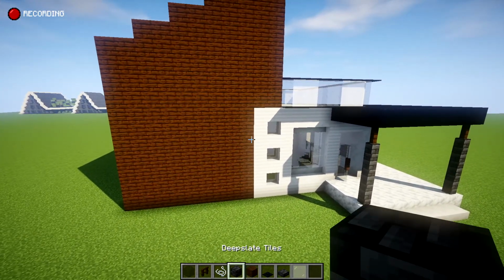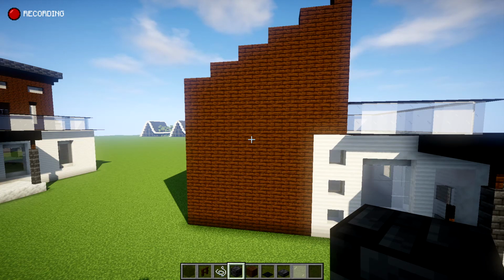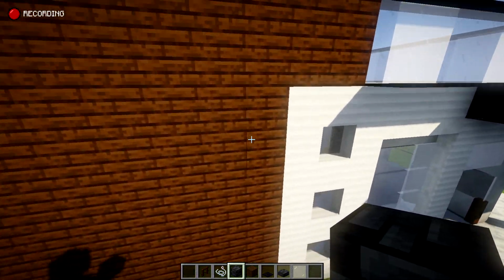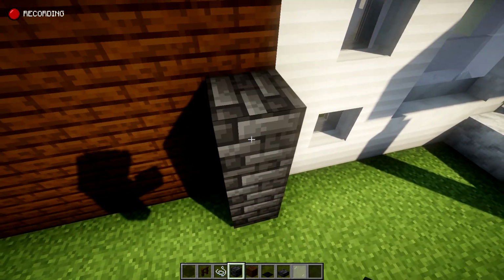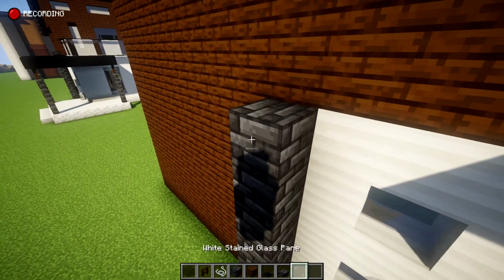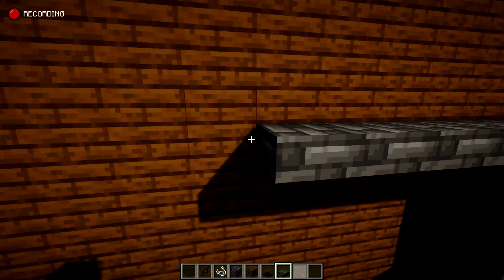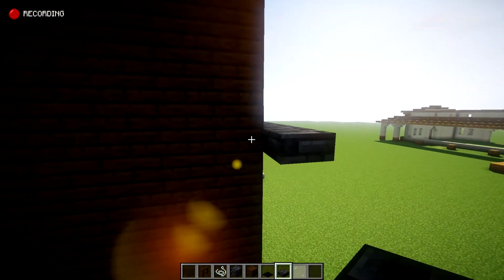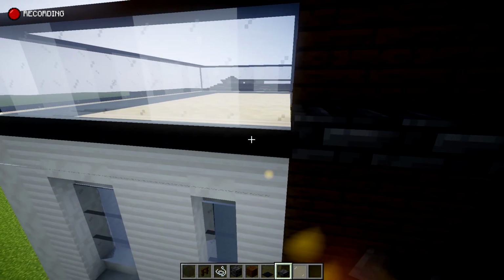Now the next thing we're going to do is add some deep slate tiles to outline the dark oak a bit more and give it a little more interest. So this first dark oak plank column here, we're going to bring up deep slate tiles 7 blocks tall, and then put a half slab on top. Now this half slab we are going to take all the way around all these dark oak planks to the back until we reach this carpet over here.